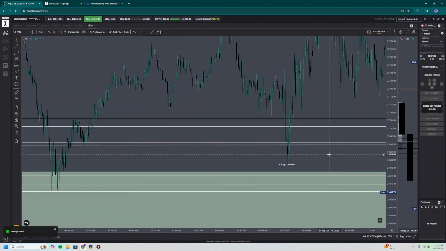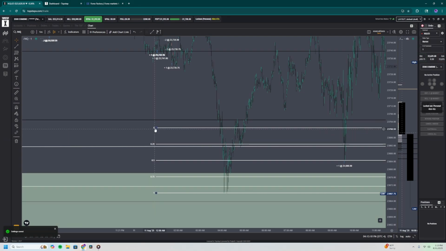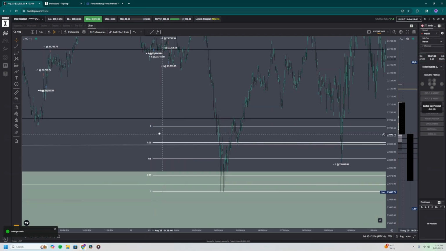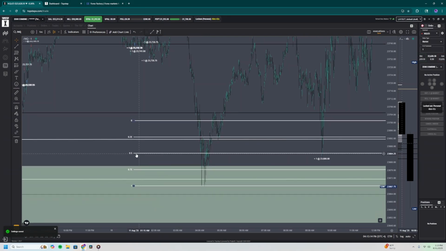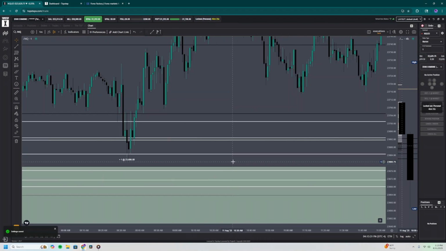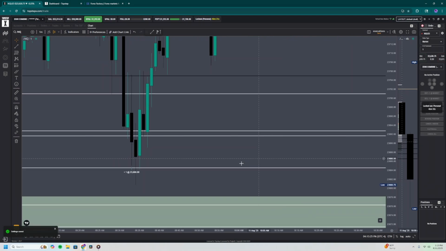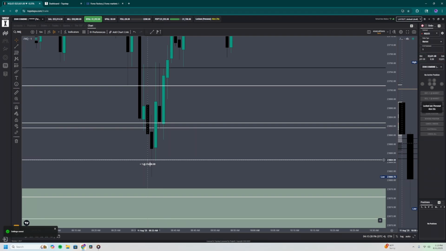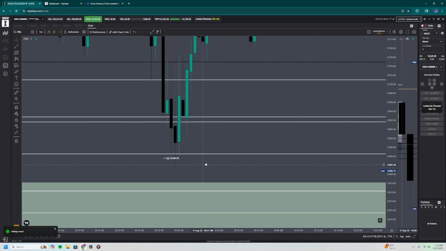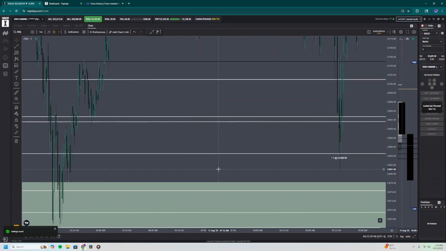Depending on how confident you are in your level. So 0, this is the premium of the 1 hour. This is the discount of the 1 hour rejection block. This is the deep discount of the 1 hour rejection block. I'm more looking for the consequent encroachment. So on the 1 minute time frame, we don't dig into it on this candle. I had more reasons to get in at this level. It wicked, came back up, and then the next candle it came and dug deep, relatively.